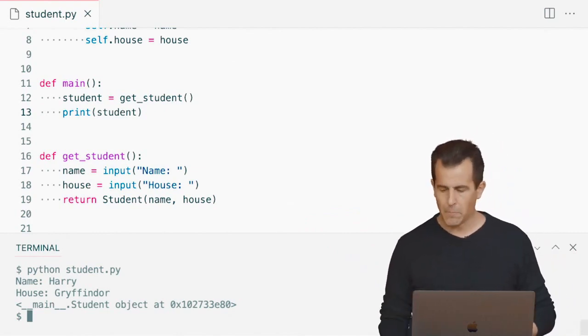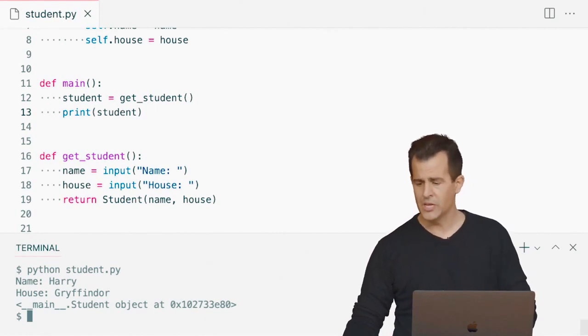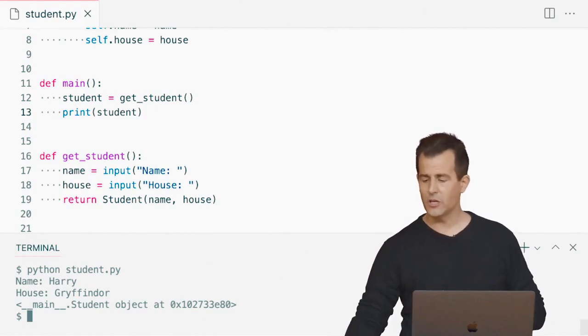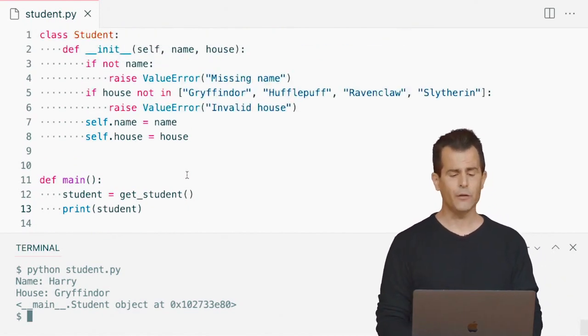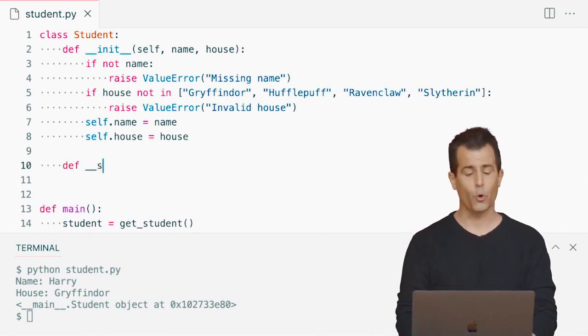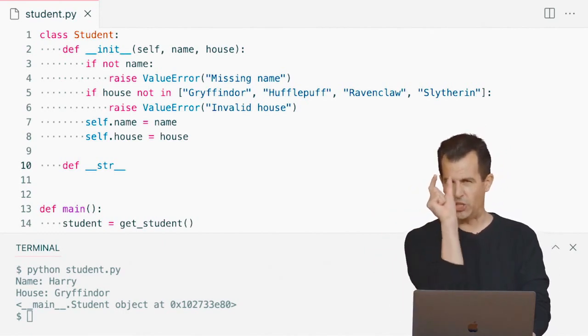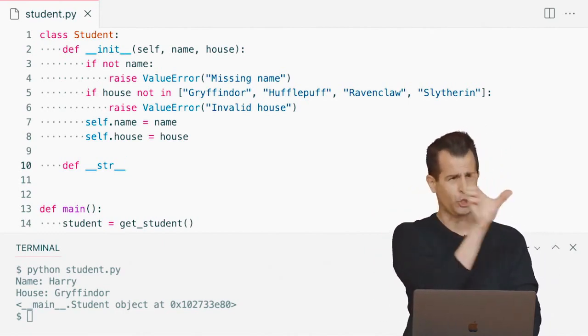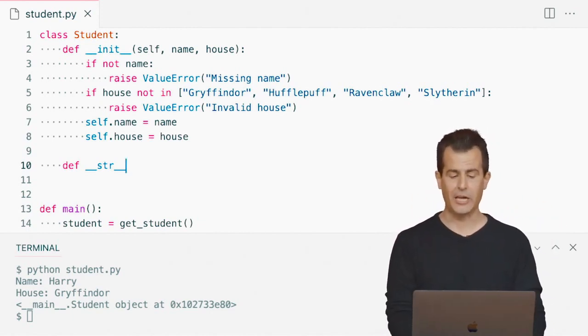Well, how can I then define my own str function? Well, here back in VS Code, let me propose that I go in and define not just underscore underscore init, but let me define a second function in this class here as follows. Def underscore underscore str underscore underscore. There are indeed two, even though the font in VS Code is putting the two underscores so close, it just looks like a longer underscore. There are indeed two there on the left and the right, just like for init.